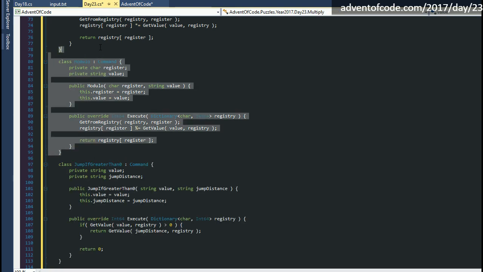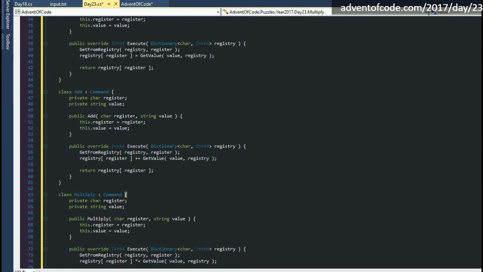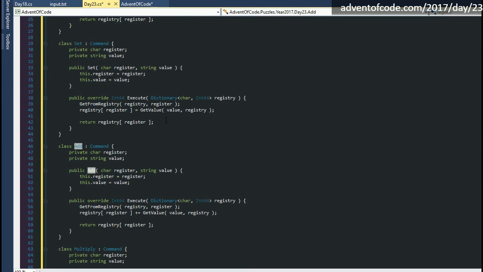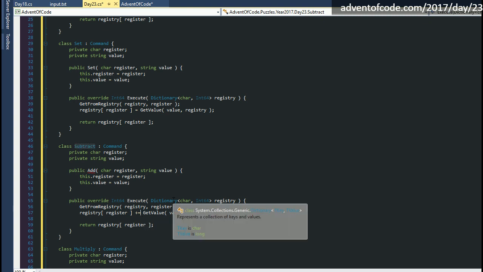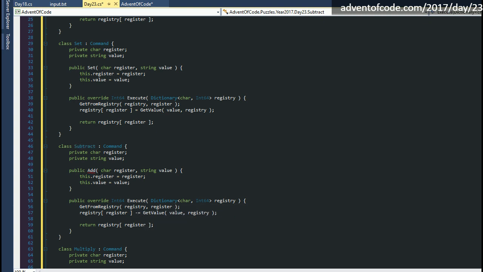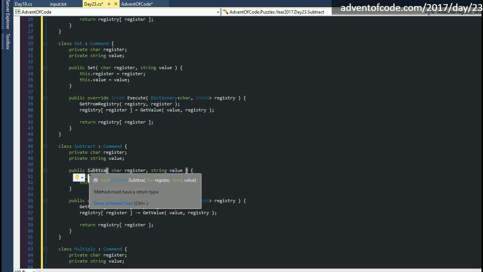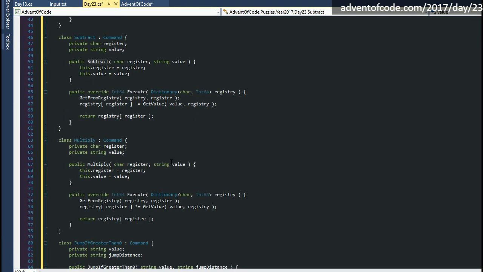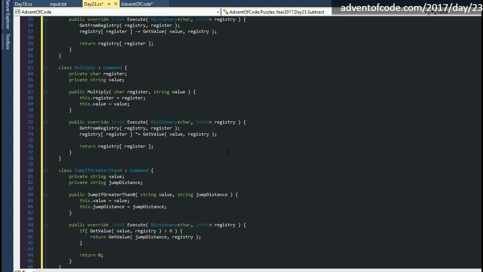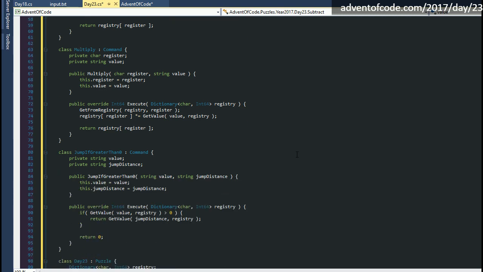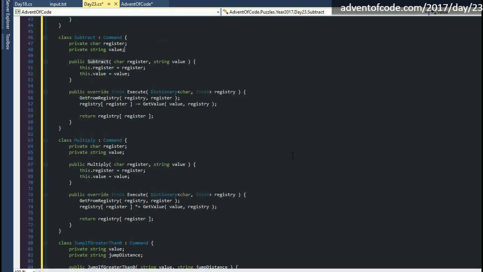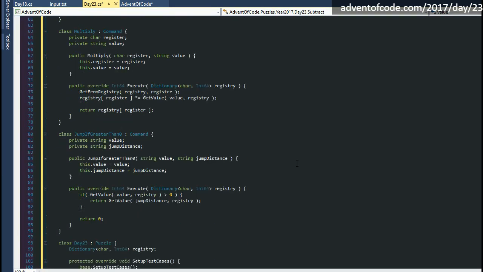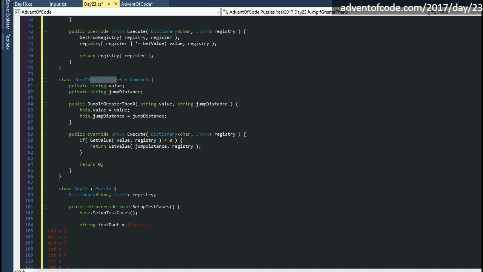We don't have modulo. We got subtract, so that should just be flipping that. Multiply says register x to the result of multiplying it by the value of y. We've got set, subtract, multiply, and jump if not 0.